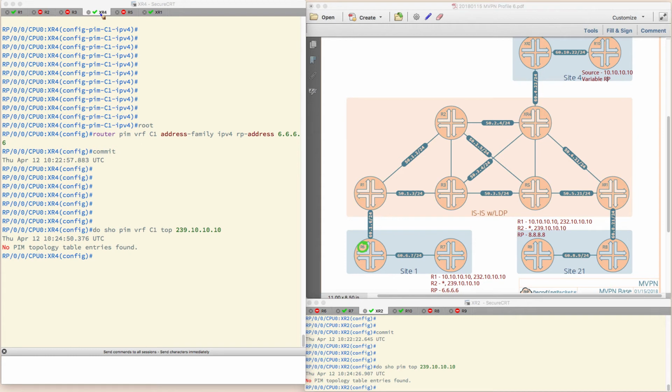So from a PIM point of view, it is also the DR. And what does the DR do with the very first message? To register itself with the RP, it is going to send a unicast message. And that unicast message is going to just send across the core, tunneled unicast packets.